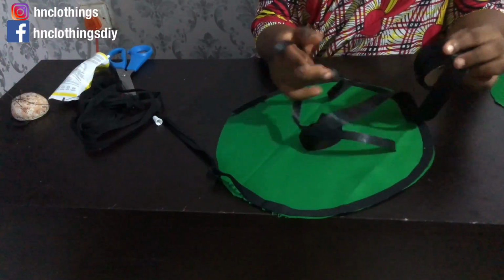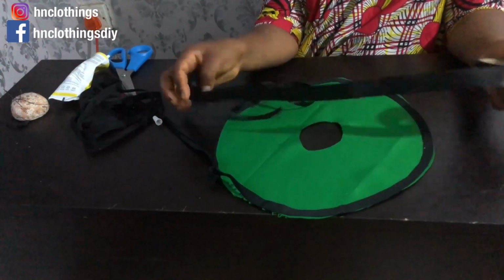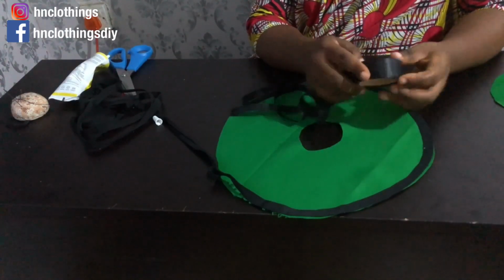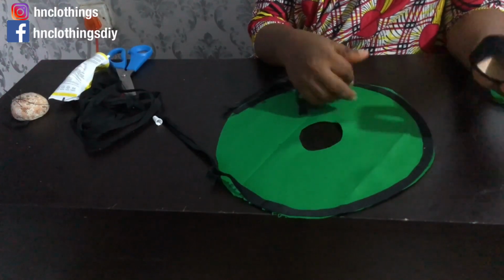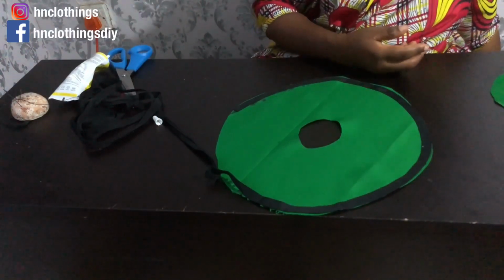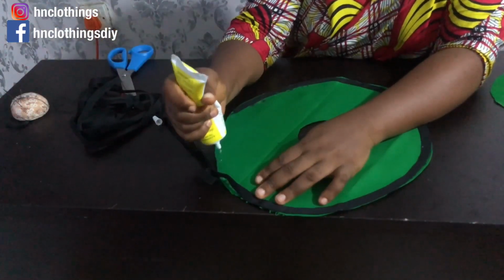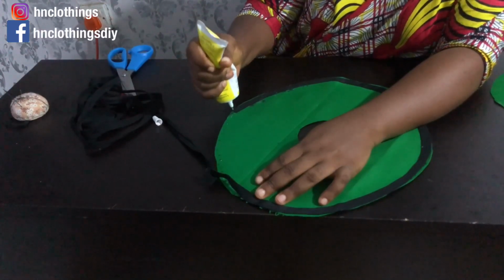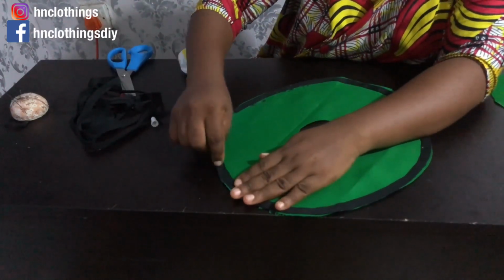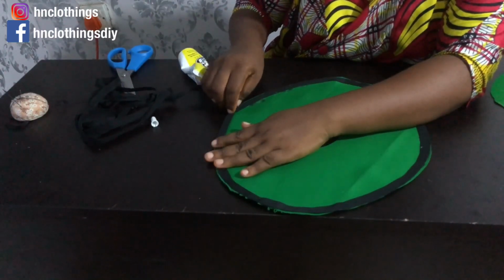But if you have maybe those velvet tapes, that one I think is cut on the bias. But this normal one, this is like a satin ribbon. It's not cut on the bias. It will work for other things, but not going around the circle, definitely. So I ditched that, and I'm using an actual bias to do the black embellishment. But if you have that velvet tape, that bias one, that one too will do a very pretty job.